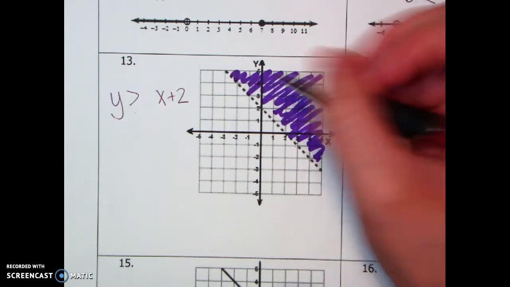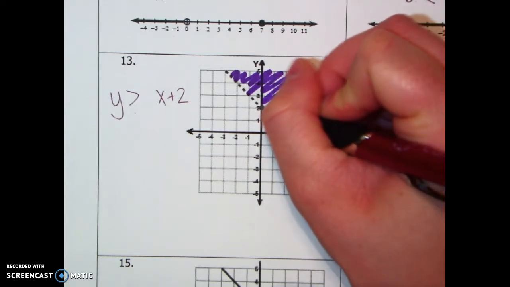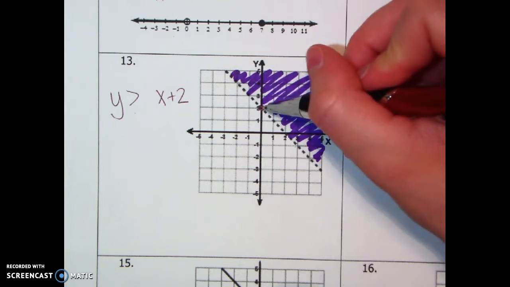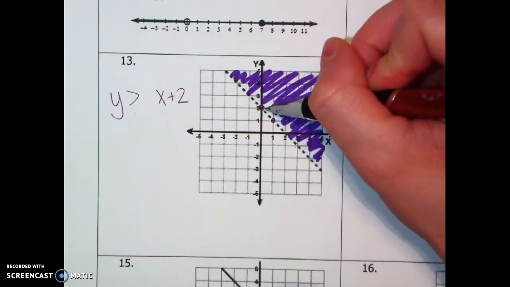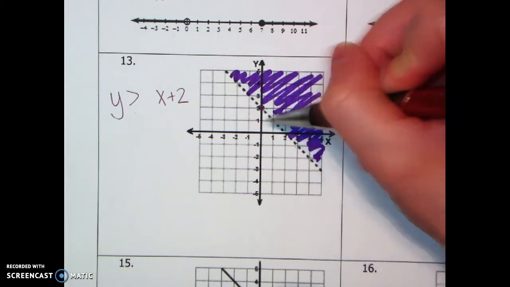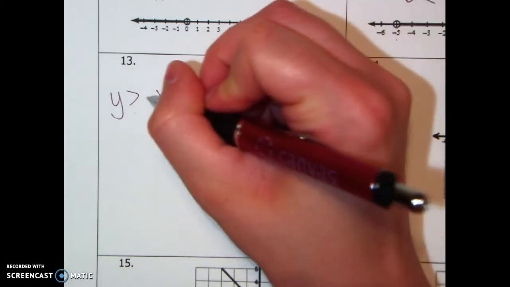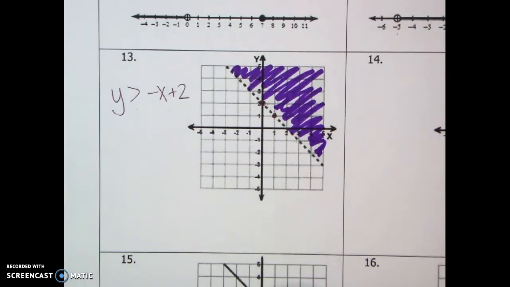To figure out the slope, I start at my y-intercept and see where it crosses. Here's a nice spot where it crosses 2 numbers. So from here, it goes down 1 over 1. So there's the slope. Down 1 over 1 can just be written as a negative sign. So that's it for that.